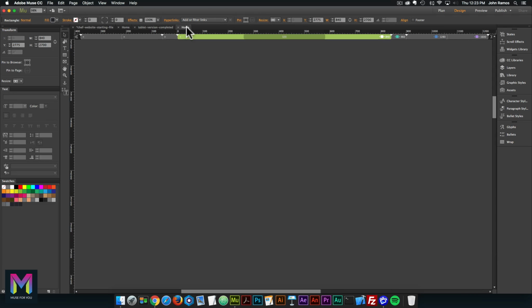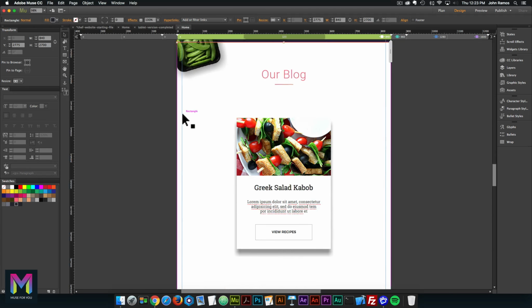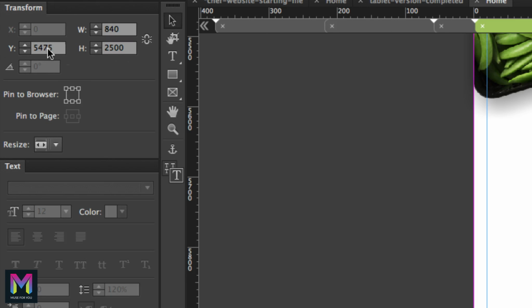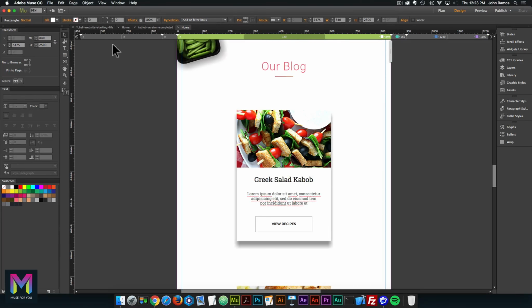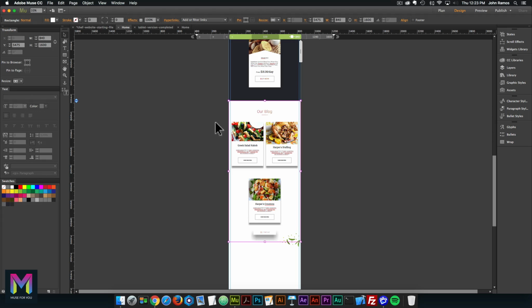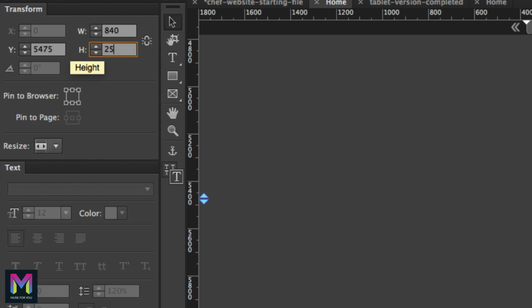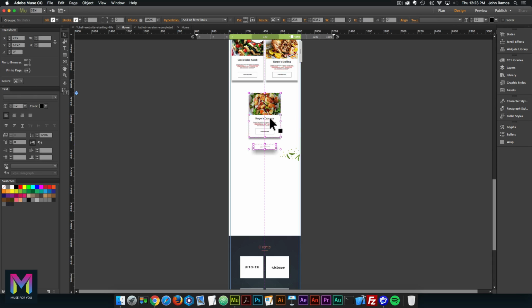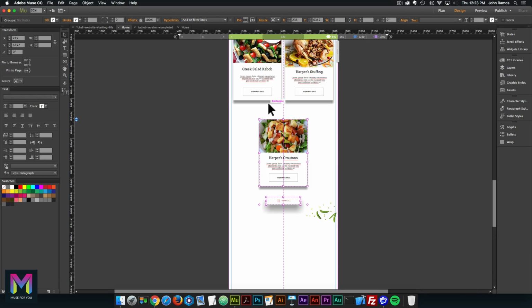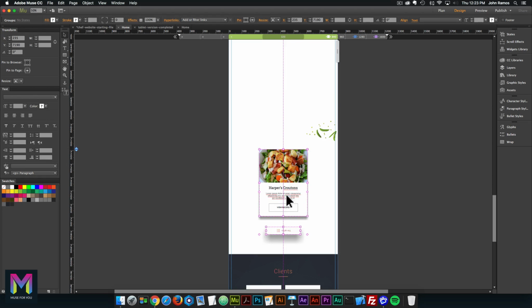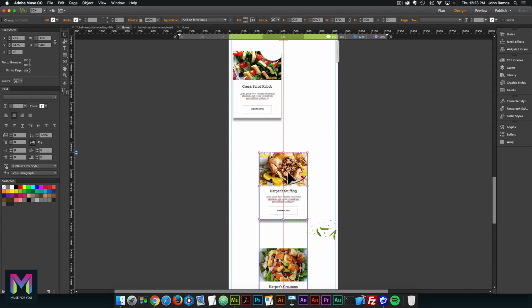And let me reference the other website. And the height of this panel is 2500. So I'll go to the home, to the website we're working on, and I'll set the height of this panel to 2500. All right, and then I'll bring everything down, the button, so I can zoom in a bit. So this, I'll bring it down here, and I'll bring this panel down.